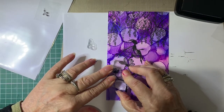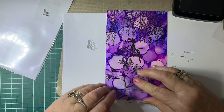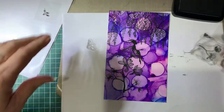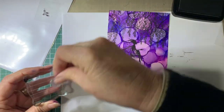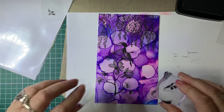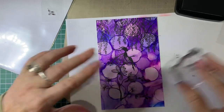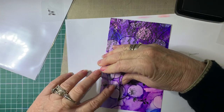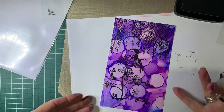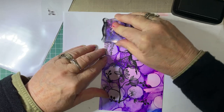Put one there, put another one down here. And then I'm just going to pop some of these so it looks like it's coming out of the lily flowers. You don't have to do these — this is just a choice thing. And we'll pop some of them through the foliage at the top as well.